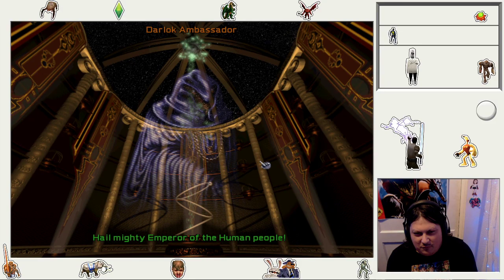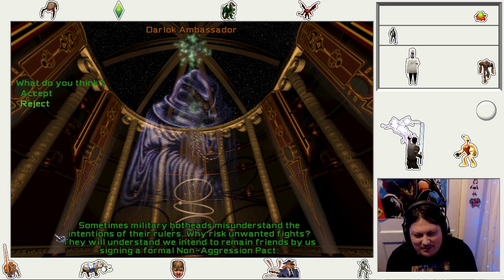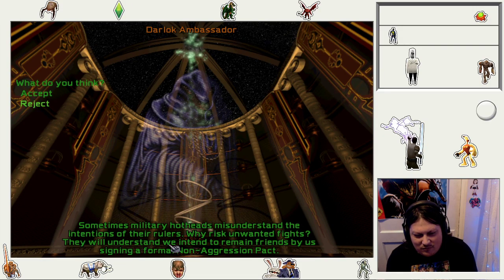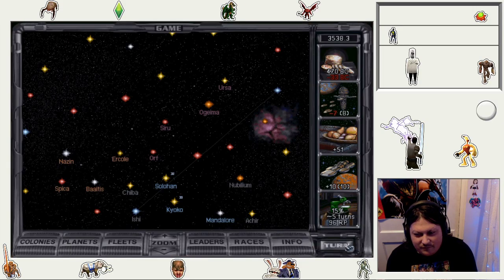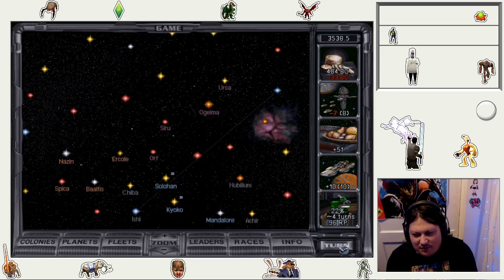Mighty emperor of human people. Sometimes military hotheads misunderstand the intentions of the rulers. Why risk unwanted fights? They will understand we intend to remain friends by signing a non-aggression pact. Sure. So you guys start fighting each other again, and then somebody's going to get mad because I'm not going to join your war.